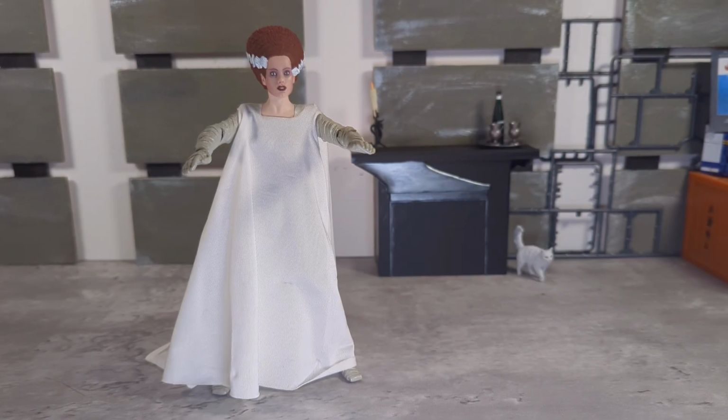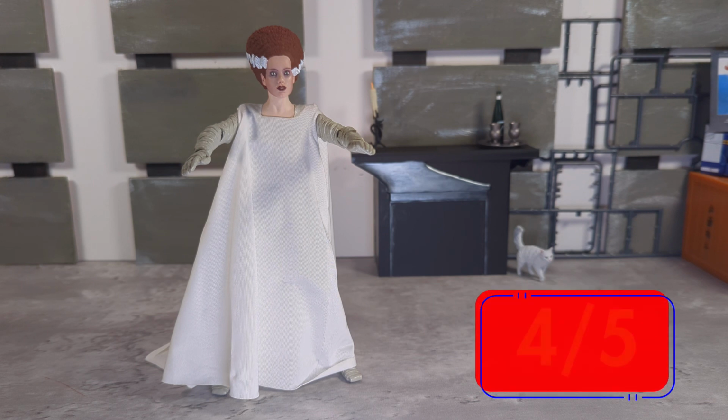All right. Final thoughts for the Ultimate Bride of Frankenstein. I give it a strong recommend. Do I wish it had maybe a bit more accessories? Sure, why not? But it's not even a negative. What they gave is sufficient for what you pay. You get an extra set of hands, you get the bandages that fall down, and two head sculpts. So for me, a solid release. If you're collecting the Universal Studios figures from NECA, then you're gonna buy this anyways, whether it be in black and white version or color. So highly recommended. If I was to give it a number score, I'd give it 4 out of 5. Solid stuff from NECA.